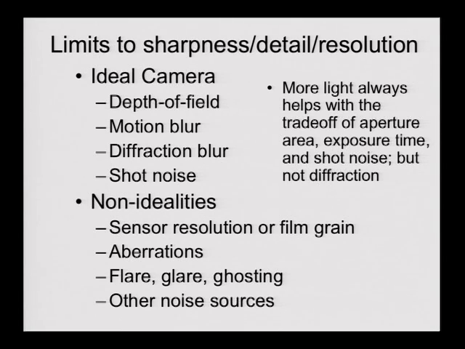You get diffraction blur. Again, when you change the diameter of the lens to trade off the amount of light and depth of field, you're going to change the amount of diffraction blur as well. So it's the properties of light, the particle properties and the ray properties, the focusing and the wave properties. All these things are part of the idealization that causes the ideal camera to have limits.